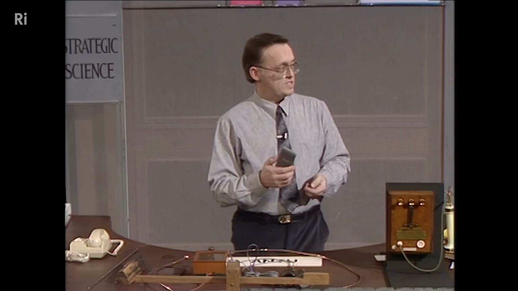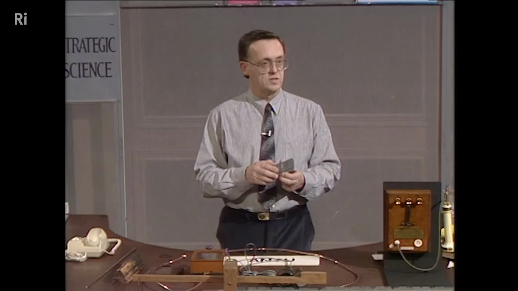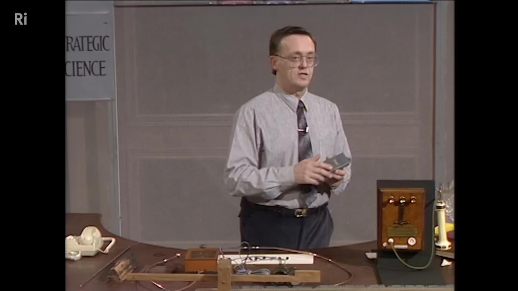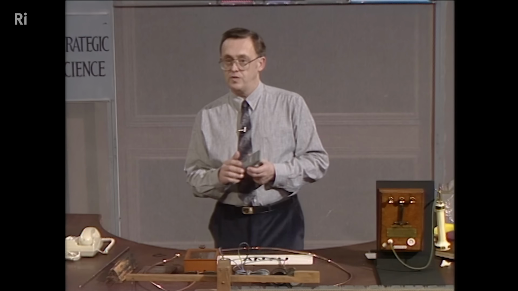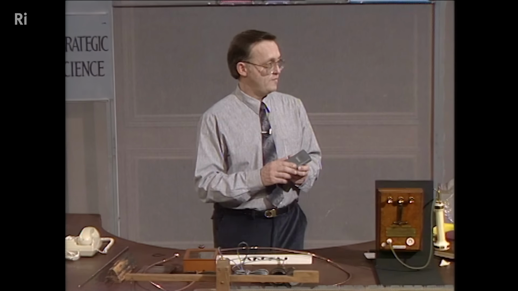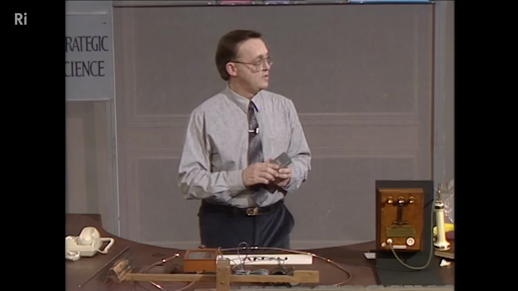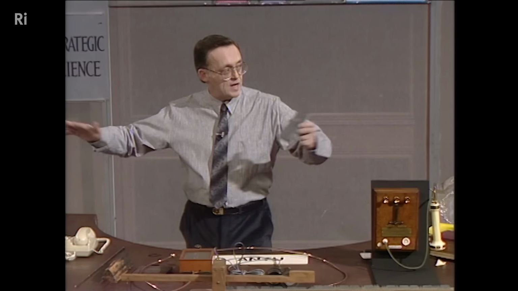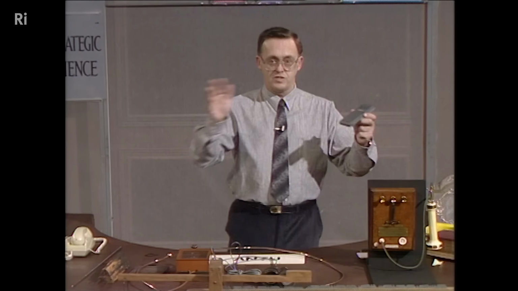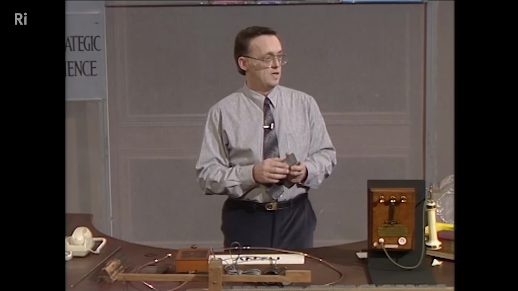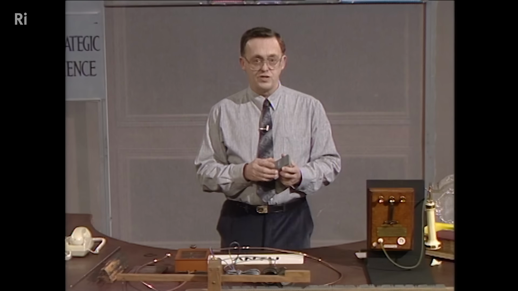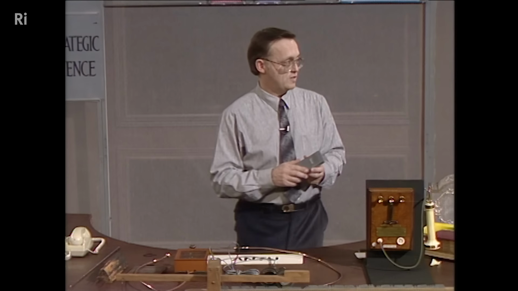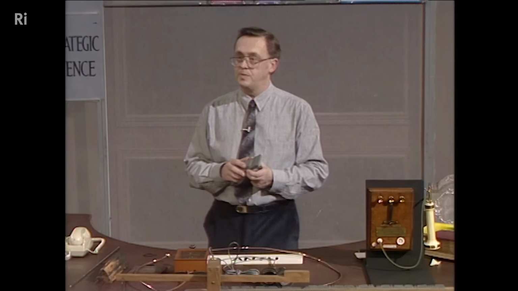There are a couple of snags with these existing phones. One is that if you take it out shopping with you or take it to the office, you'll need to be within about 200 meters of a base station like this in order to make a call. But the idea is that there will be thousands of these base stations positioned all through the country. Another disadvantage is that you can only call out with these phones. You can't receive a call, but you could receive a bleep.